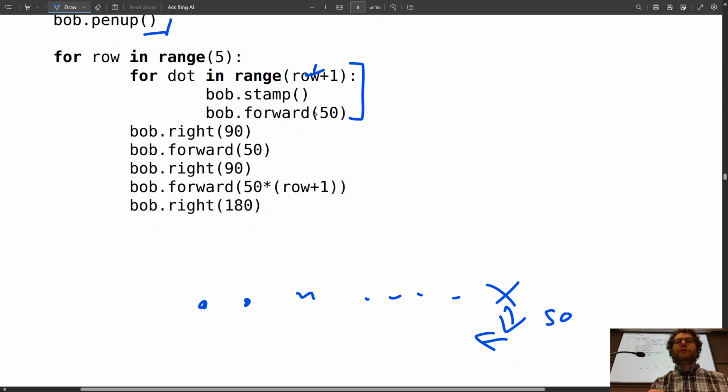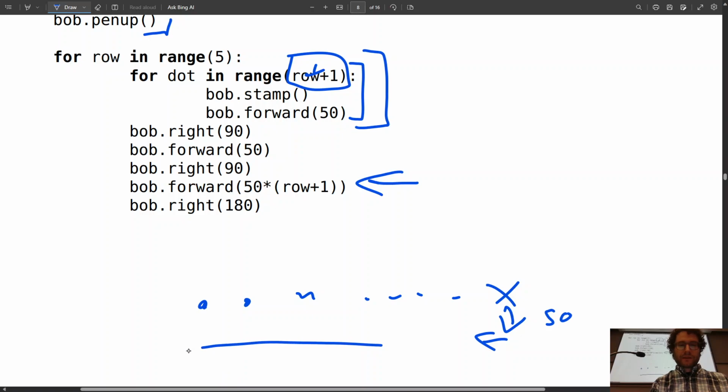So if this value, row plus 1, is 1 total, then he'll move forward 50. If this is 2, he'd be moving 100. If it's 3, he'll move forward 150. No matter how far he moves over here, we can see since he's turned around, he'll move the exact same amount backwards. And then we turn to face this direction again.